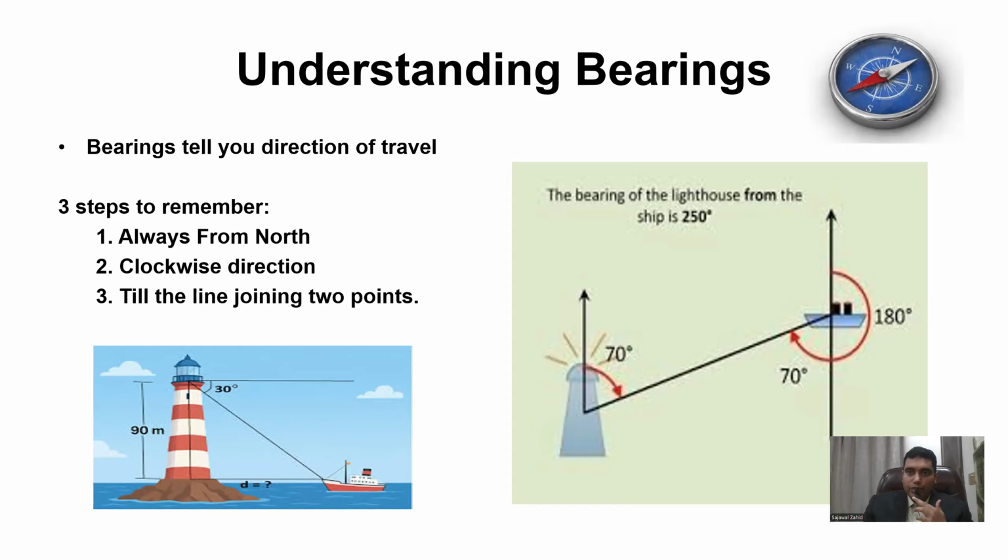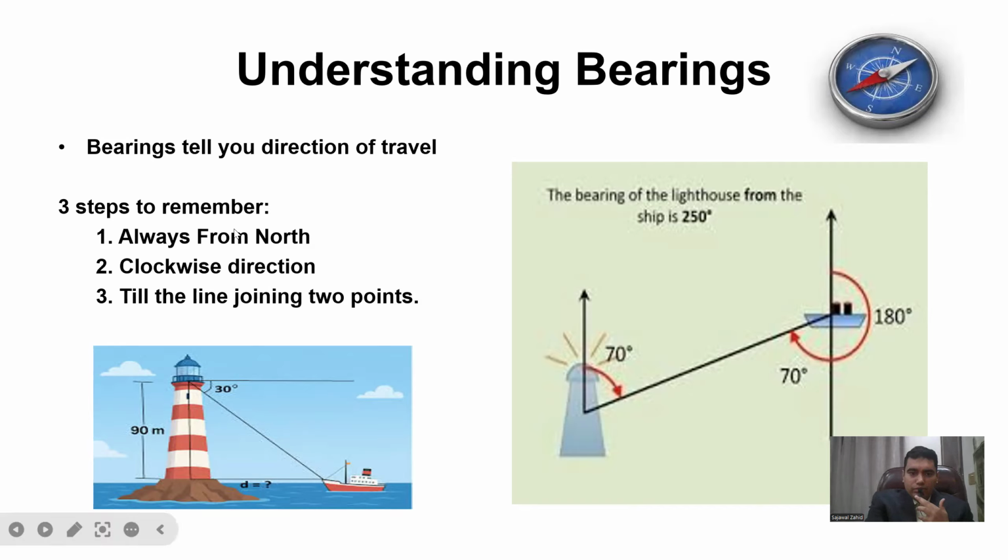Okay, so the compass was discovered thousands of years ago. You can see a compass here. What is a compass? A compass tells us the direction. You can go to any place on the earth, in the jungle, in the sea, in the desert, and the compass will always work. It will always show you where is the north, where is the south, where is the east, where is the west. All right. So, what does bearing do? Bearing tells us the direction of travel. So it's a very real life application topic that we are going to understand and discover today.